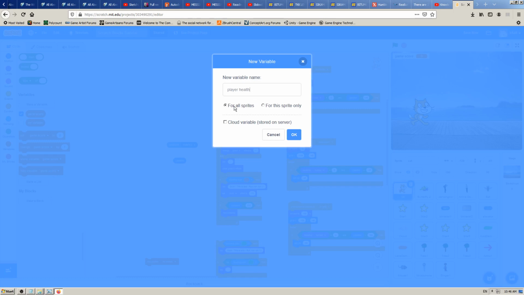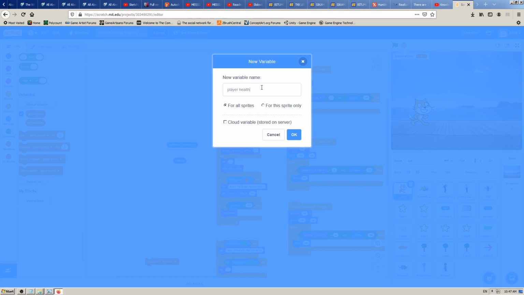Because that kind of variable name is more descriptive than just health, because maybe you will have more players, or maybe you will have health for enemies. Sometimes you will use shorter names for variables. You're not supposed to use very long or complex names, but when you're a beginner, don't worry too much about it. Just name your variables the way which makes most sense to you.